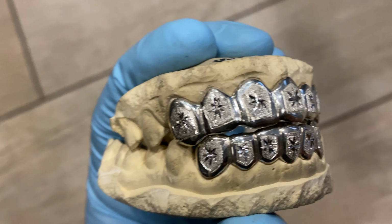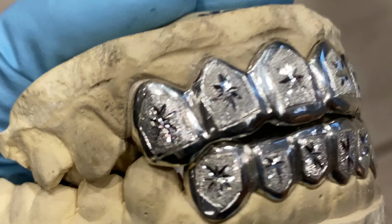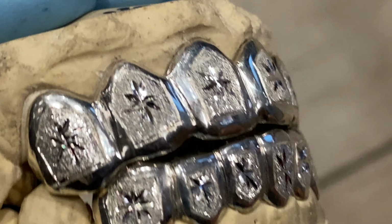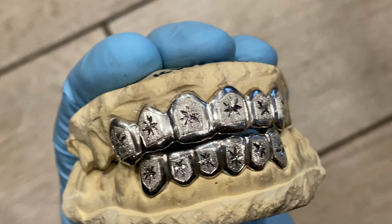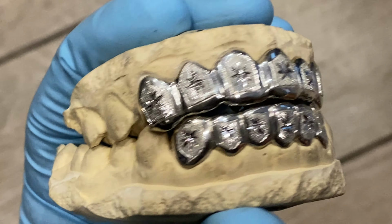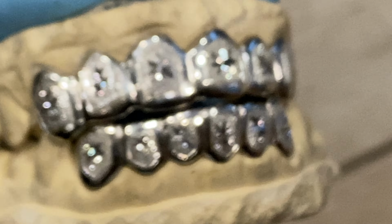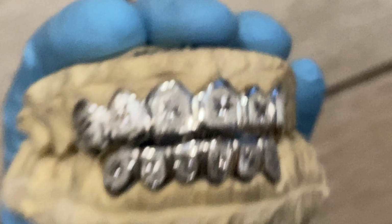All right, guys, check this out. You're looking at a custom fitted grill set we just had done for a customer. This one here is solid 925 sterling silver, not plated. This is not a fake grill, guys. This is the real thing. 92.5% pure silver. It has the diamond cut Starburst design on each tooth, plus you got that diamond dust finish. Check that out.